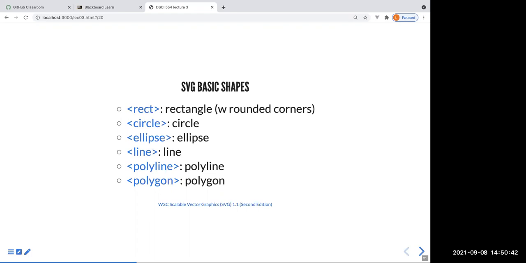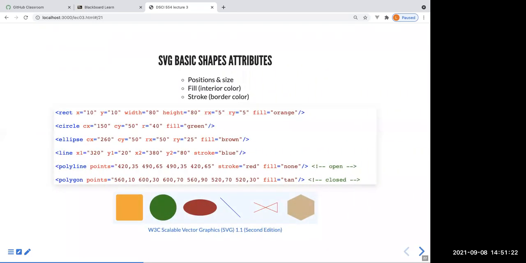Inkscape. So in Inkscape, if you're not careful on how you create the shape, you do a circle and it starts with an ellipse, right? And if you look in the code, you will actually see that it's an ellipse element that is drawn, which makes things complicated to get the parameters if you're using it. You've seen that. Polylines and polygons, the difference is that one is closed, the other one is open. I have some examples on that right here.